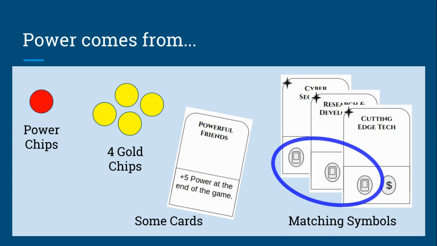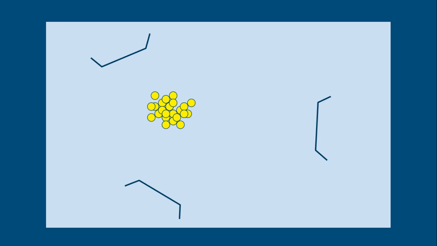To start playing, give each player a screen. Put about 20 gold chips per player in the middle of the table to form the gold supply. Also make a supply of exactly 7 power chips per player. You should have additional power chips on hand, but just keep them out of the game for now. Select a random player to be the boss for the first round. That player will shuffle the deck of cards and place it in front of him or herself.